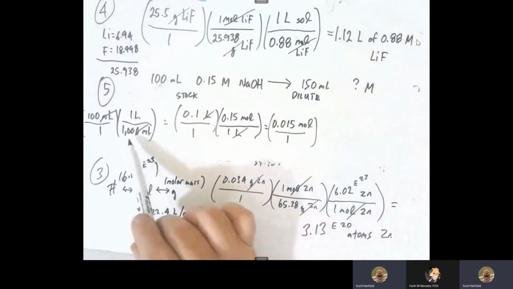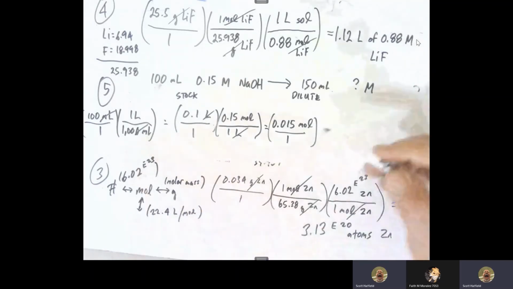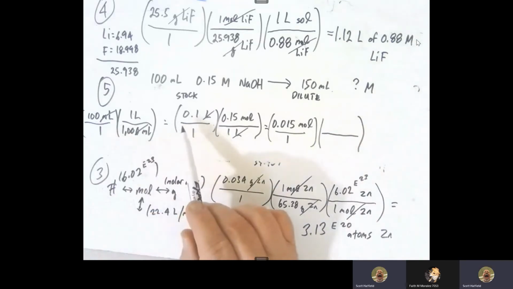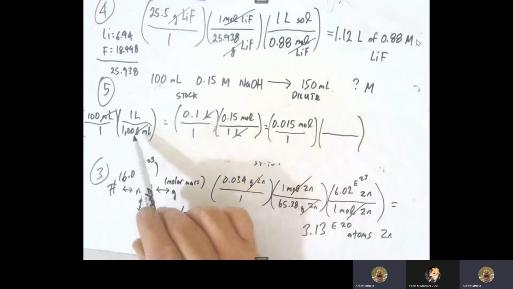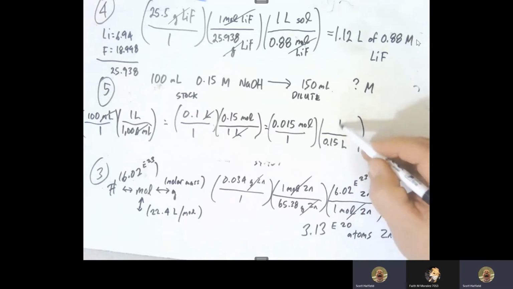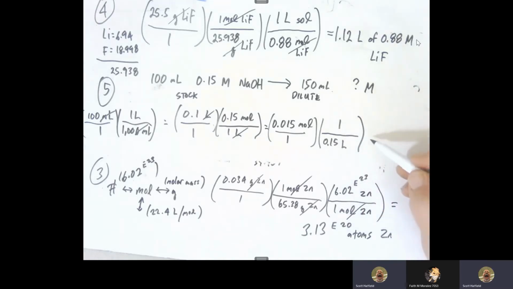How do I do it? Well, again, I'm just going to divide by 1,000. I'm not going to even do that calculation. If 100 divided by 1,000 is 0.1, then 150 divided by 1,000 is 0.15. And I just put it there because molarity is just moles per liter. And if we do the math, guess what? This is a 0.1 molarity solution. So before it was 0.15 molarity, and now it ends up as 0.1 molarity solution.